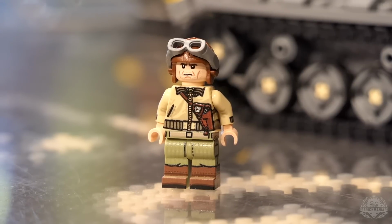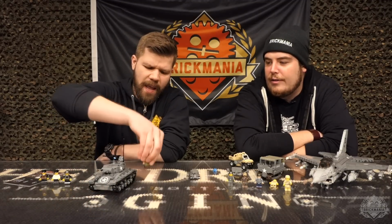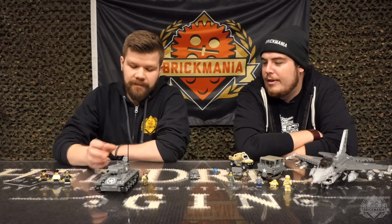Very, very cool. We'll take a deeper dive on that in the Designer's Desk later this week, but that's definitely a sweet addition. I love when you have a new kit and a new figure, like with the VAB, that was awesome, it came with such a cool brand new figure.